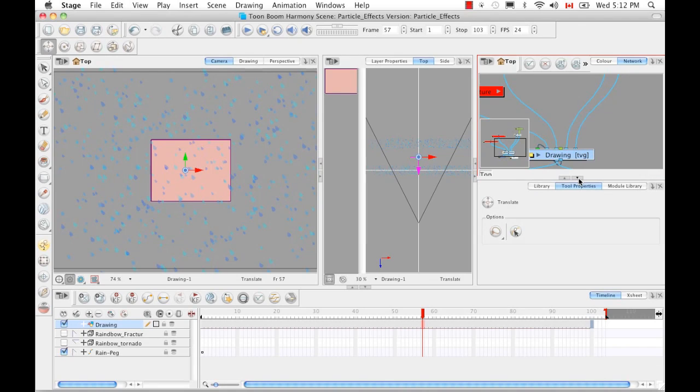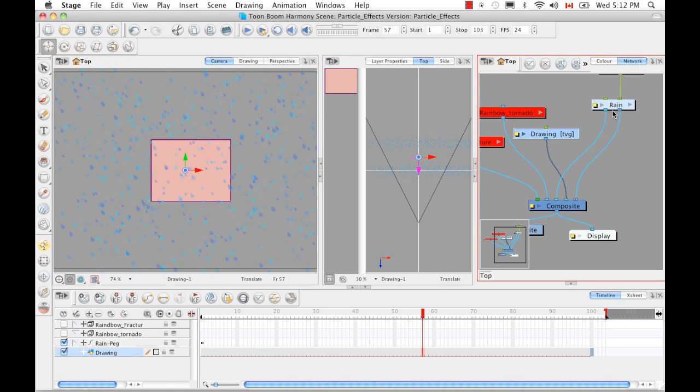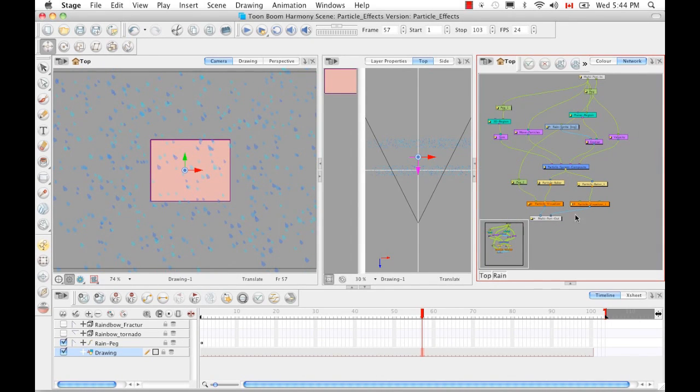My only concern, okay, first of all, this drawing should be between these two cables on the main composite. That's the first thing. Secondly, if we go back into the rain group, we'll see that there's a peg connected to the left port of the first particle visualizer. And what this peg is doing is that it's actually moving this entire system back in space, so back along the z-axis. So that's how we know that this particle system is the one that's located back here.